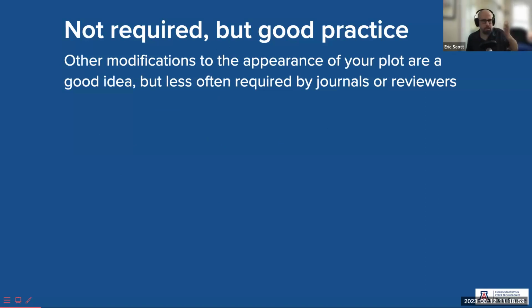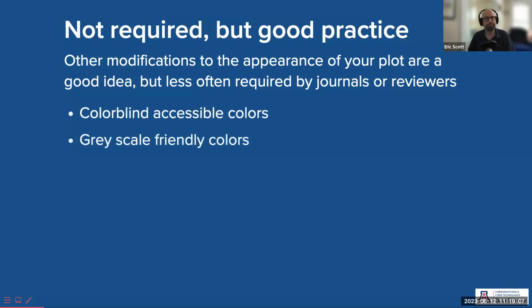And then there's a whole list of other things that are not usually required, but I think are good practice. We already mentioned accessible color palettes, and grayscale friendly color palettes, so that you can still understand the figure if you print it out in black and white. This one, perceptually even colors, is one that nobody mentioned. This is the idea that there's not one color that stands out more than the others in your color palette, and therefore would draw the reader's attention to those data points more.